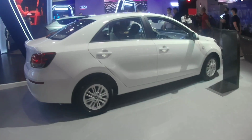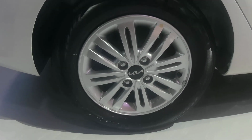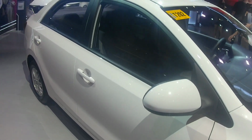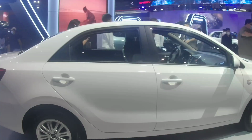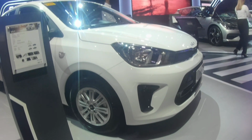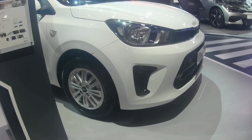The side, as expected, has a simple look. There are no body lines or curves that would intrigue you or make it look that interesting, so to speak. But I do have to tell you that the door handles they have used here are not the typical ones you see on this segment of cars. Not only is it stylish, I am sure it is robust and will stand the test of time. The side mirrors do have LED repeaters, which is a plus. The alloy wheels are just 14-inch, but they look bigger than the size that they have.